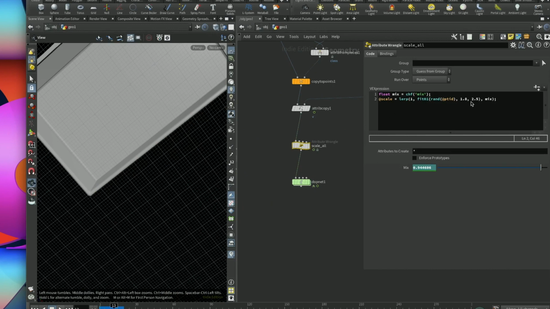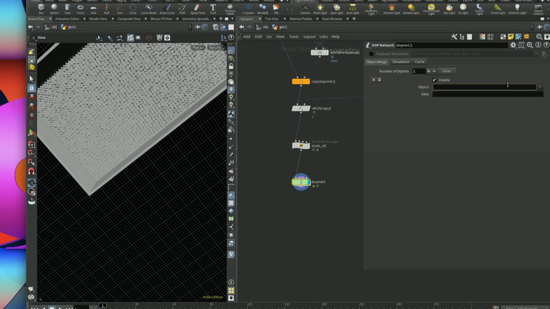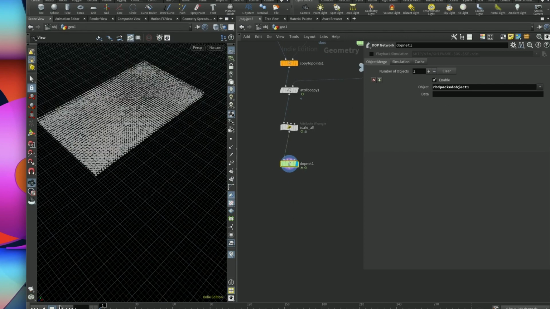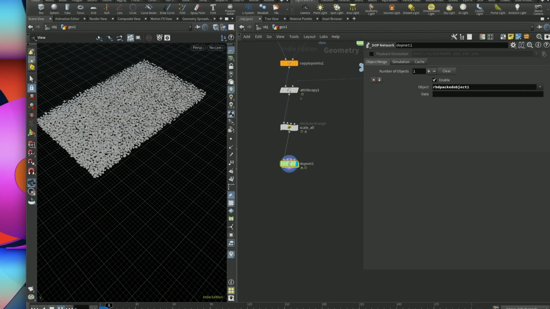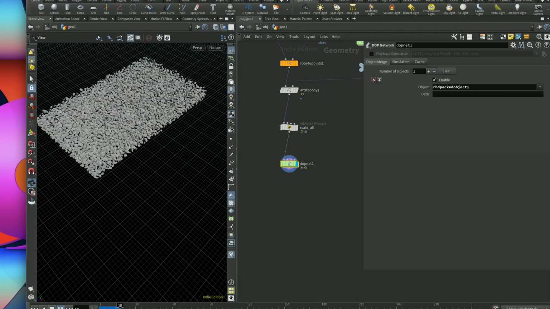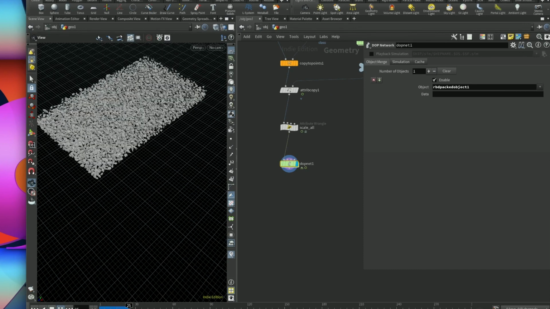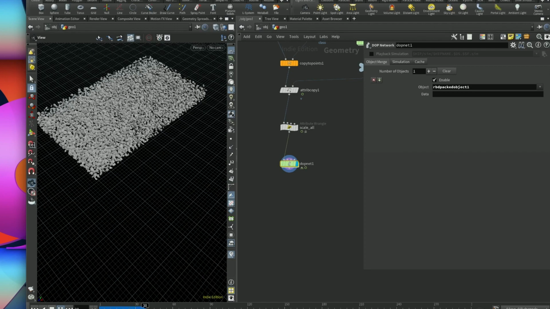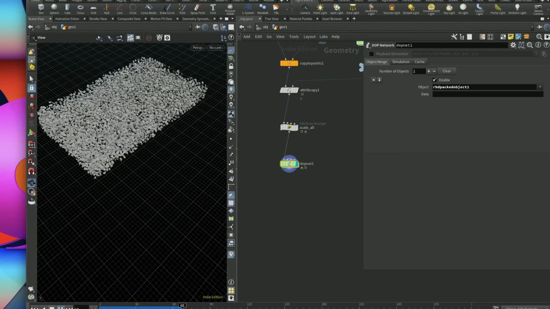For this one with a scale all, I maybe want to go with 1.2 and maybe 1.8 and just try with these values. With my dop network, I don't want to output my collider, so let's output only the RBD packed object here in the object tab of the dop network. And let's play a few frames. Yeah, you see, scaling them adds a bit more of an organic touch to them. They all right now have their own orientation.